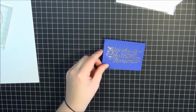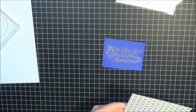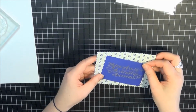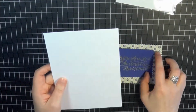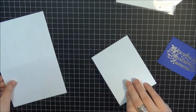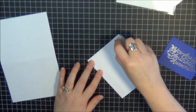Okay, so now we're going to start assembling our card here. We're going to be placing this piece onto the pattern paper, and I'm trying to decide. Yeah, I'll do it like that, and then I'll place. So I'm going to adhere my pattern paper straight down onto my card base.